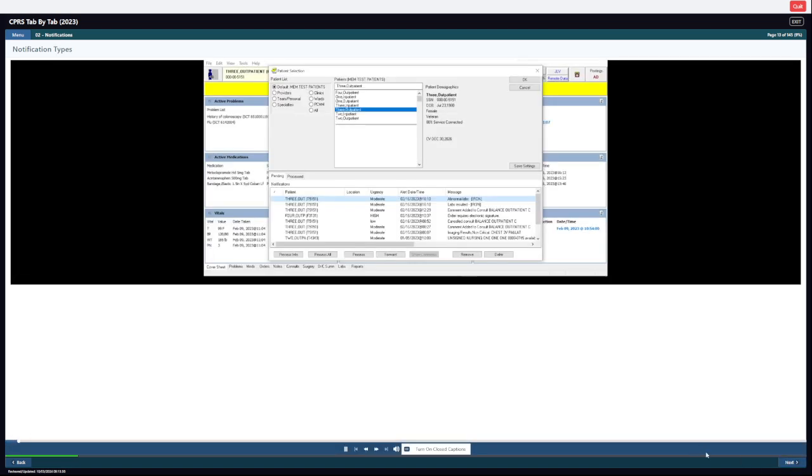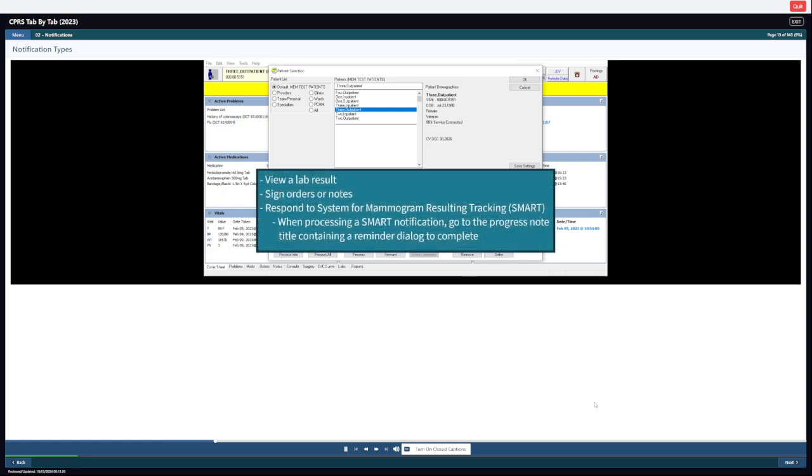There are many types of notifications a CPRS user can receive. Note, some types of notifications must be processed in VistA. Action notifications will direct users to the patient's chart where the action is to be taken. Users can select the notification for CPRS to display the appropriate tab to complete the action.